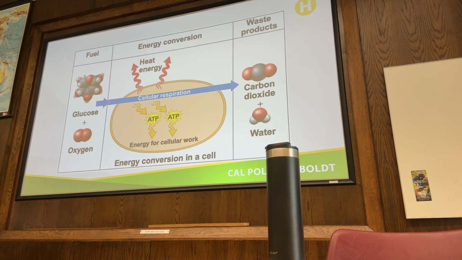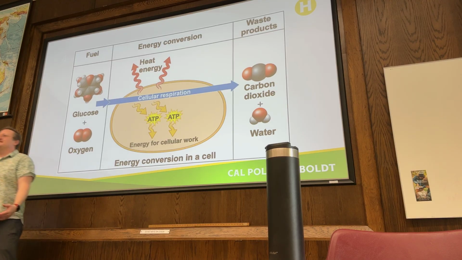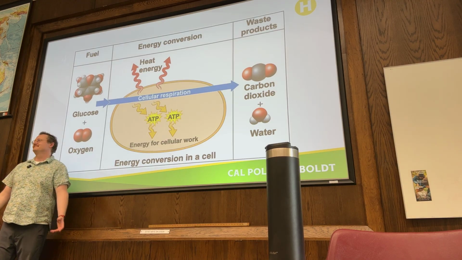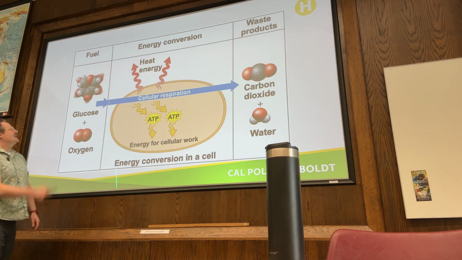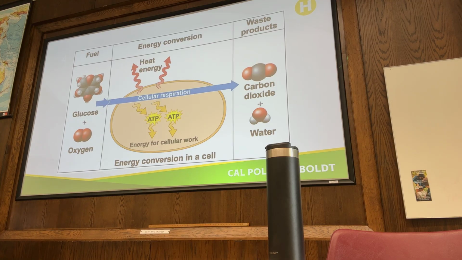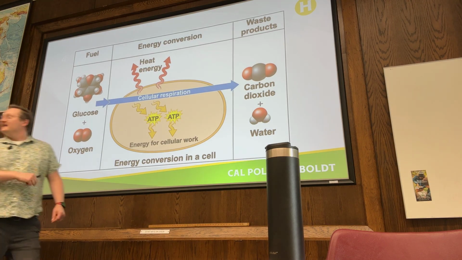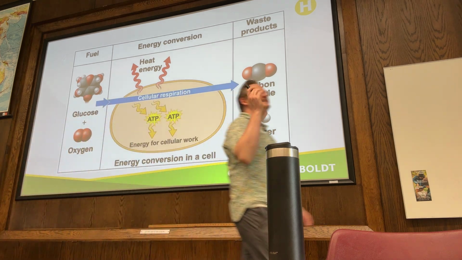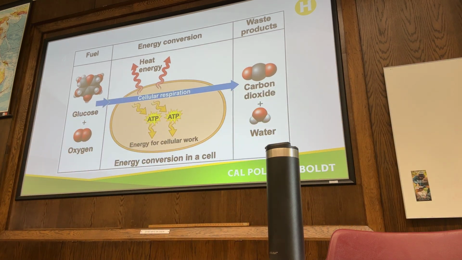Look, in the cell, it's like the same thing, except the cell doesn't have wheels. All right? Check it out. You break down glucose, you produce carbon dioxide and water. Cellular respiration occurs, and instead of converting the energy that was in glucose into kinetic energy of movement, you are instead generating ATP, a temporary energy currency.